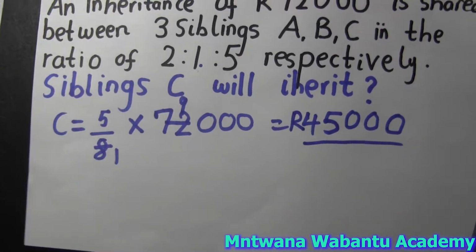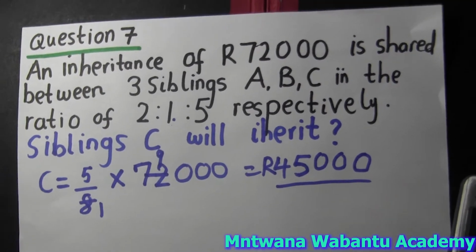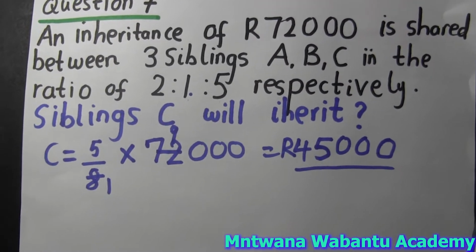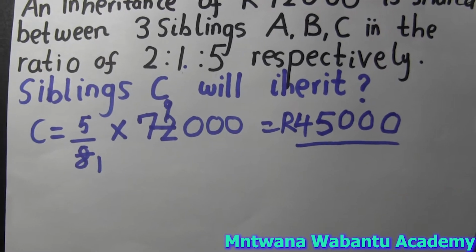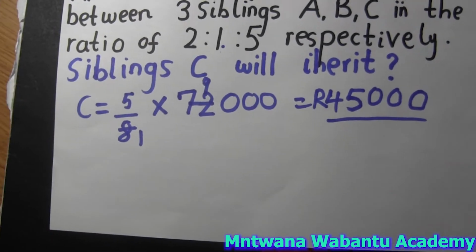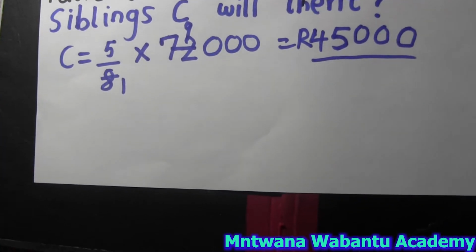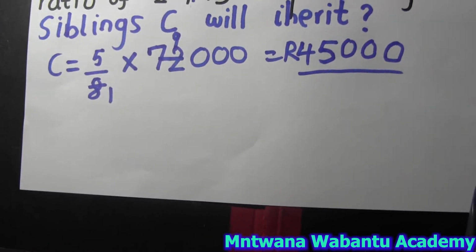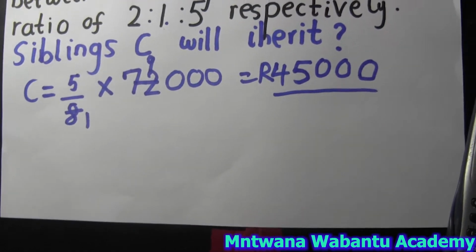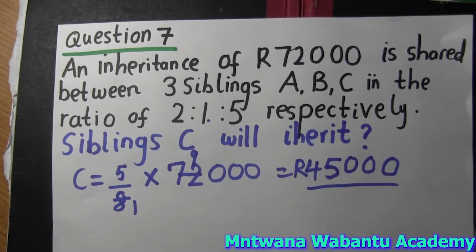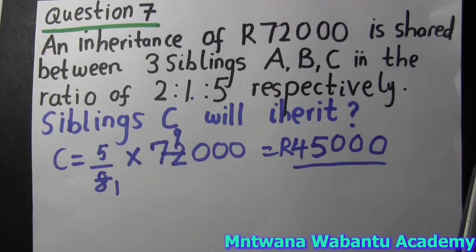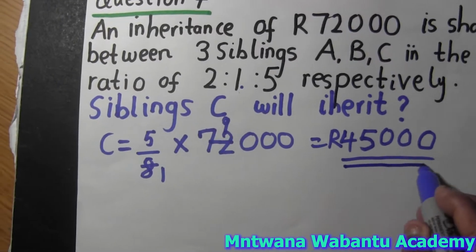Rand. But if they say pound, you write pound. If they say dollar, you say dollar. Whichever money or whichever they mention, you know what I'm saying? So from the equation, that's what they ask. But if they ask, for example, another sibling, let's say. So now this is going to be option 4 for this case, for question 7, option 4.